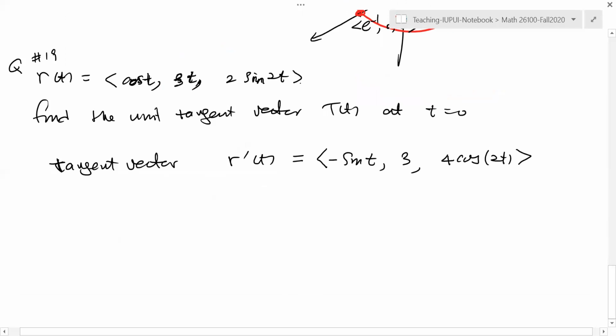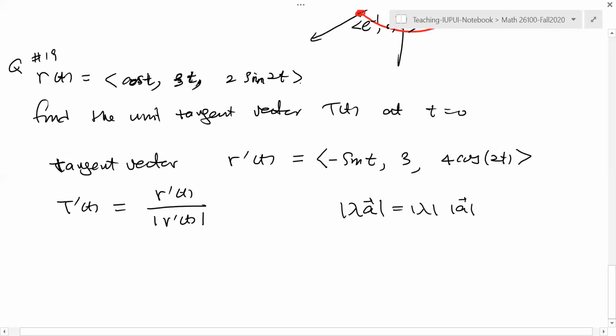Right? But this one is not necessarily a unit vector. The unit vector by definition is the vector divided by its length. Now, this is going to be a unit vector, because when you take any number, a vector, this is going to be the absolute value of the number and the length. So this is a vector, then.